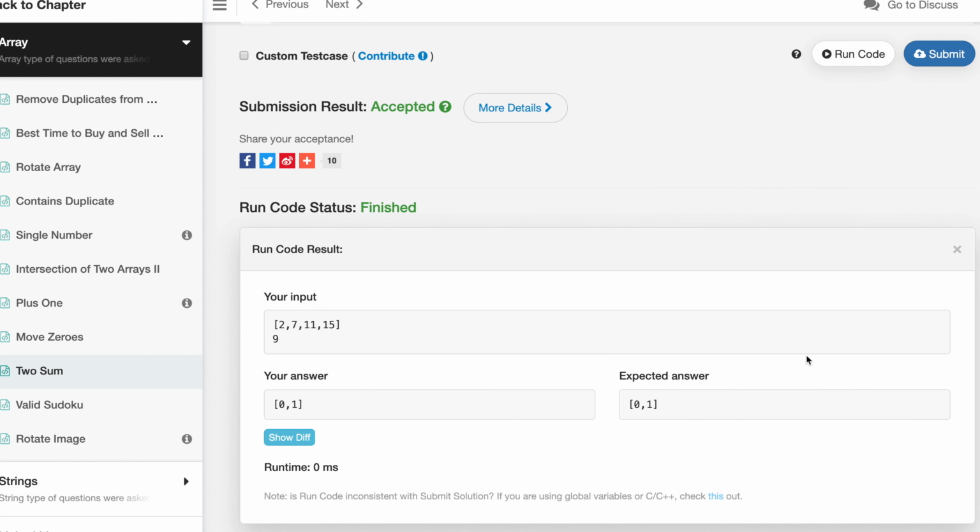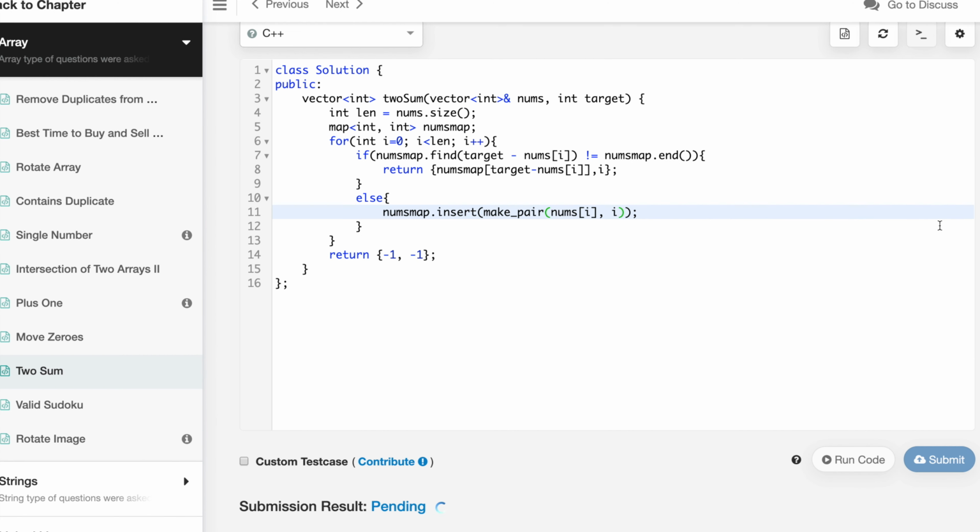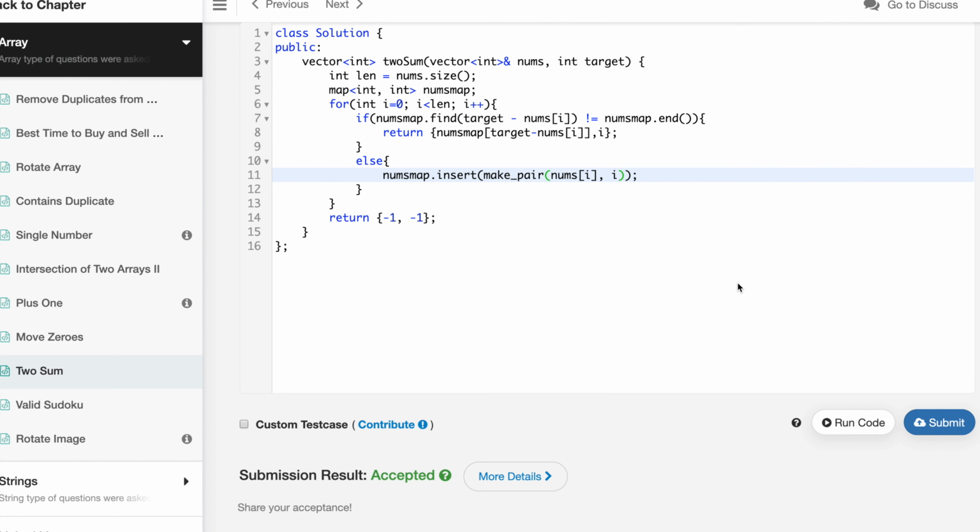Okay, it has passed the test case. Let's submit it. The solution has been accepted.